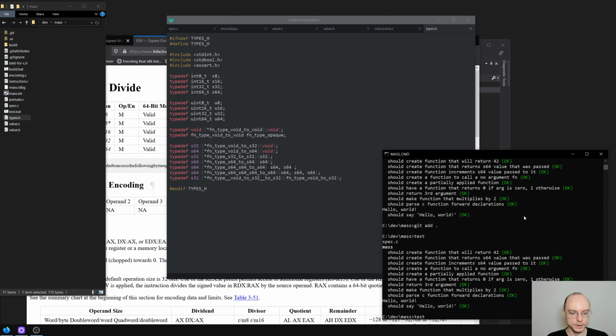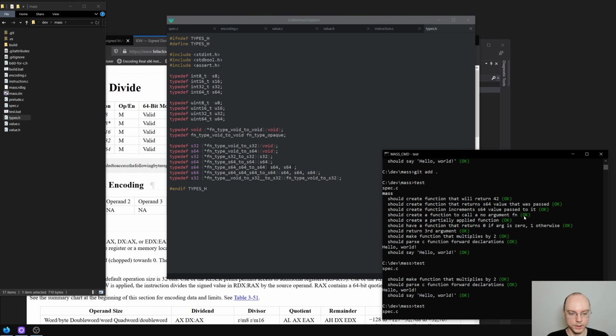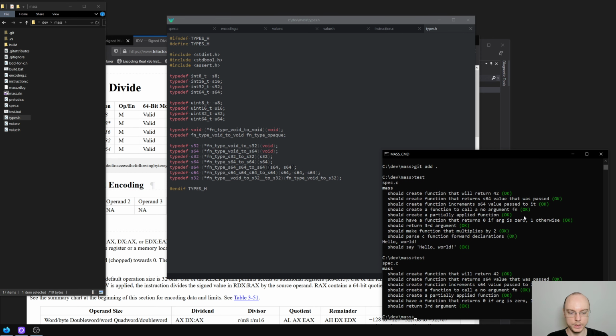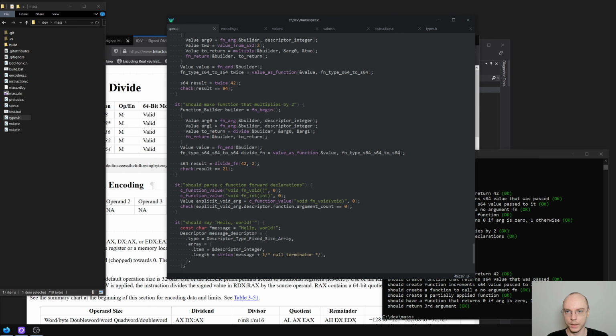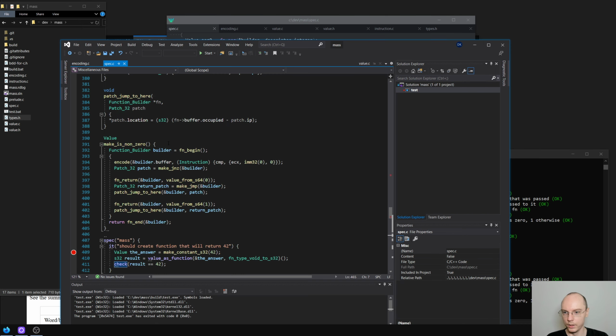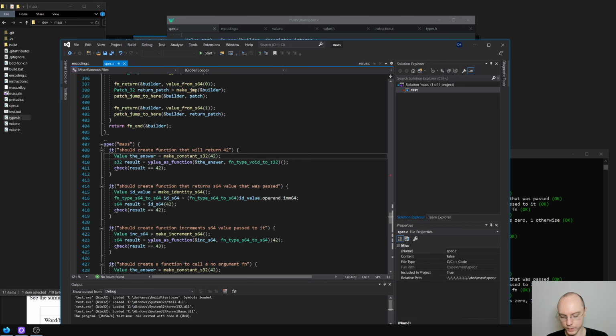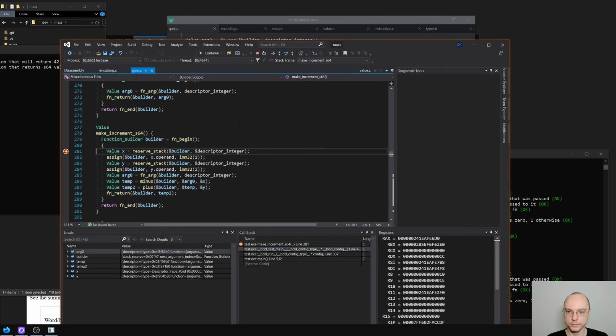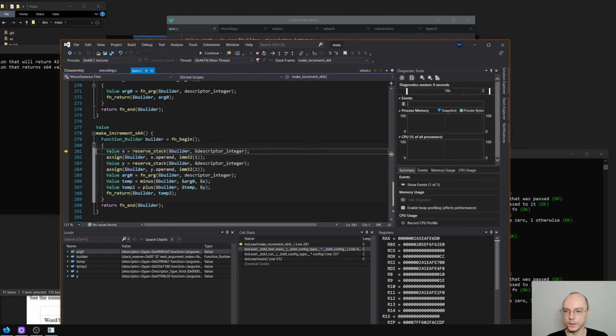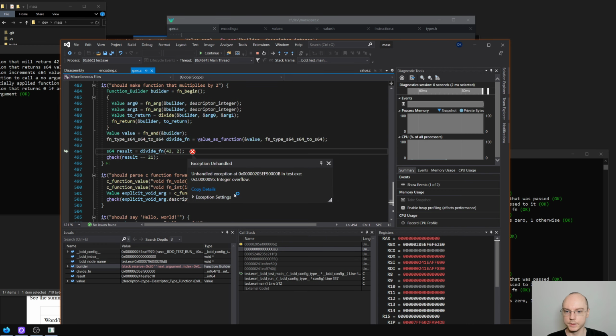Now that works, and let's see if it works. It does not. Something crashes spectacularly. Well, this is why we have a debugger, and we can see what crashes. Integer overflow.